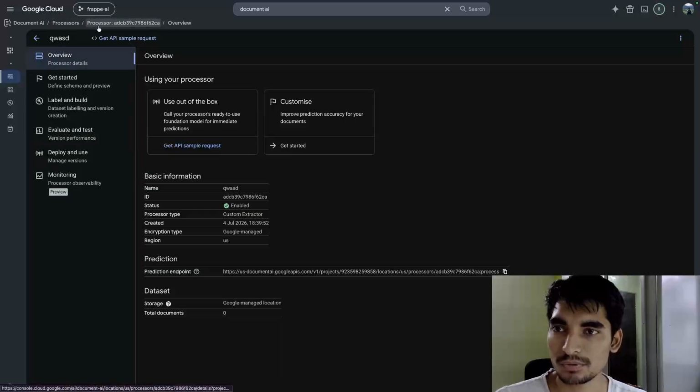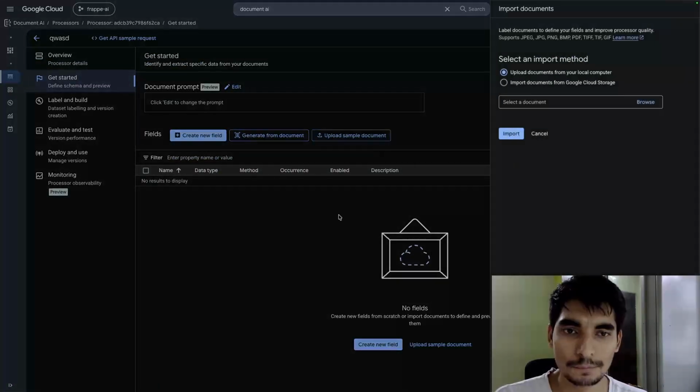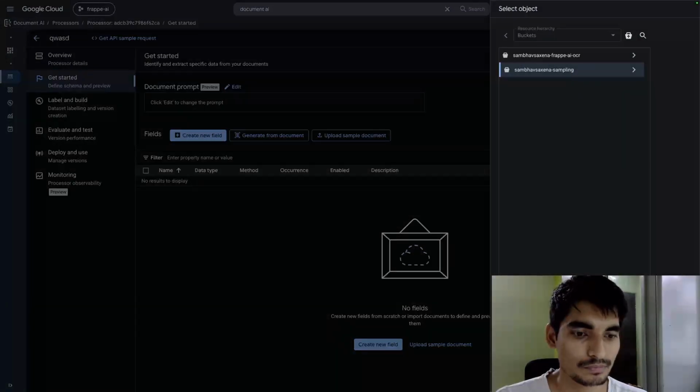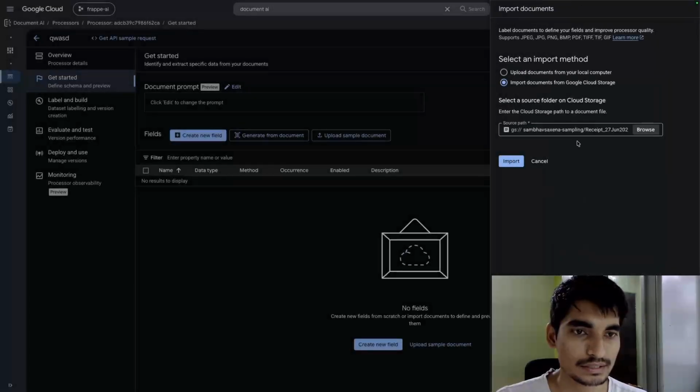So I've created this processor. You can see that from the name. What you do is you click on get started and define a basic schema of what all fields you want to fetch. What I would do is I would import a document from my Google Cloud bucket, pick up sampling here, and select this.